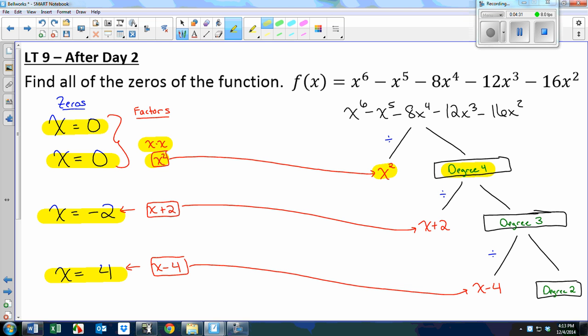Now we had to decide whether to divide by x plus 2 or x minus 4. You can see here I chose to take the x plus 2 factor and divide by x plus 2 in this tree. Taking an x to the 4th, a degree 4, and dividing it by an x to the 1 is going to give us a degree 3 answer. Then we'll be able to take that answer in this factor tree and factor out or divide x minus 4, the final factor we found from the calculator. When we do that division, a degree 3 divided by a degree 1, we'll end up with a degree 2, which is a quadratic.